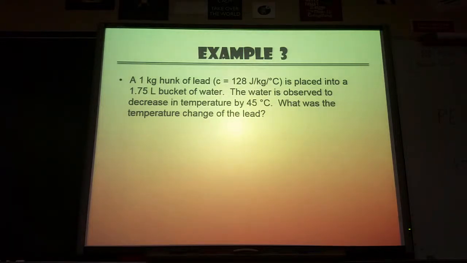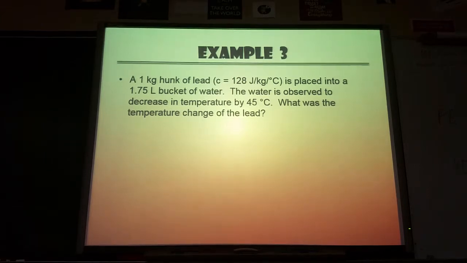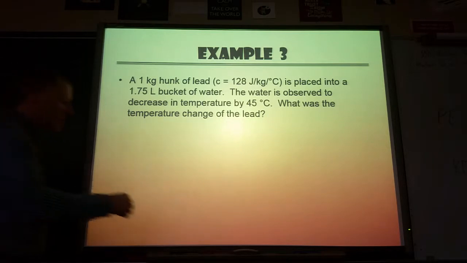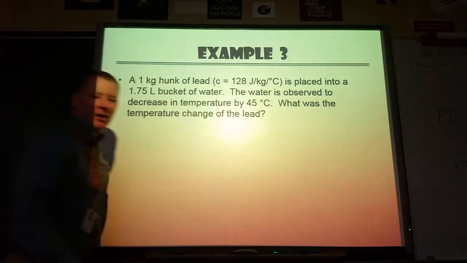Copy this one down. I'd like you to give it a try, at least to see where you could go from this and what you can learn from the information given, and then we'll work it together to figure out the ultimate answer and how to solve a more complex problem like this. So I see a lot of good starts. I want to give you a nudge towards finishing this on your own.